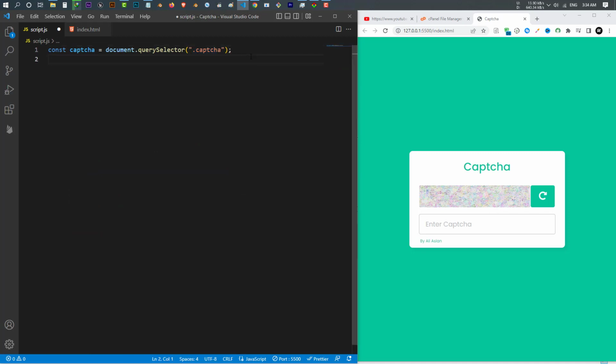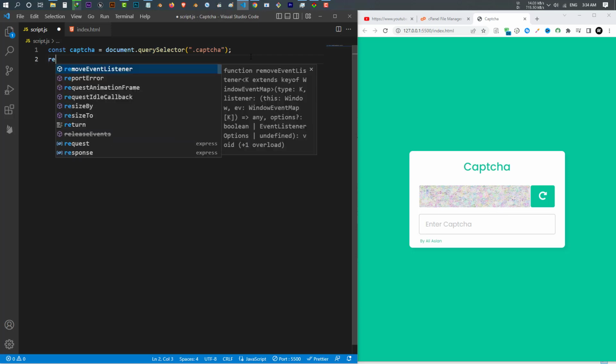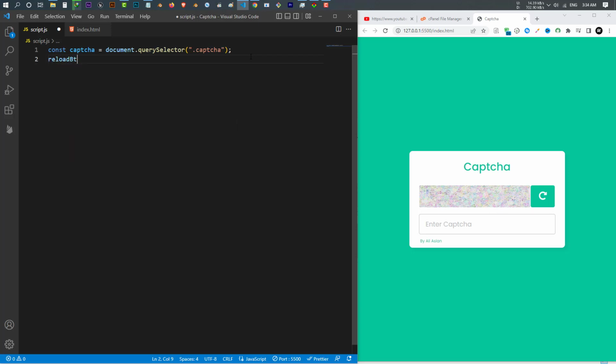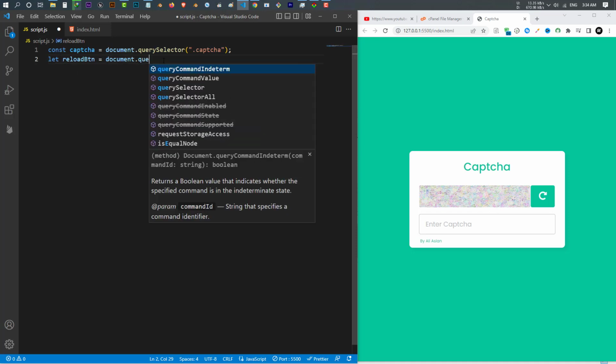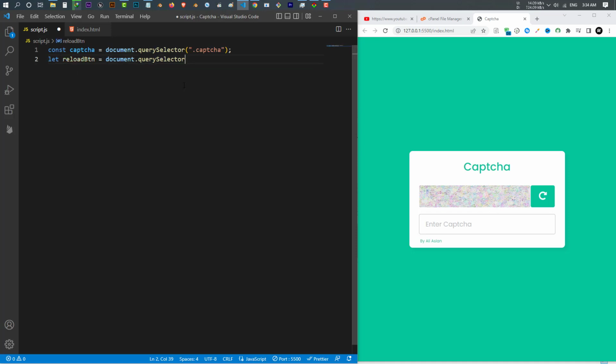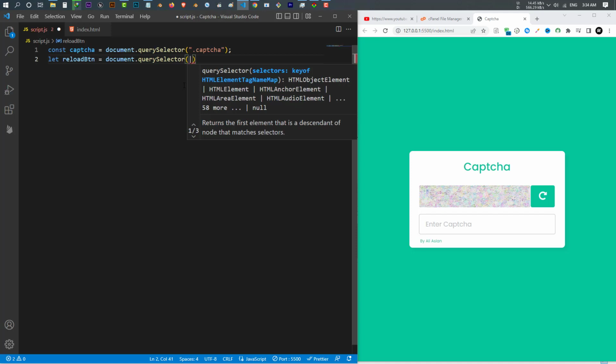After that I want to select the reload button, so I make a variable called reload button, and this will be equal to document.querySelector, and I want to select the reload button.